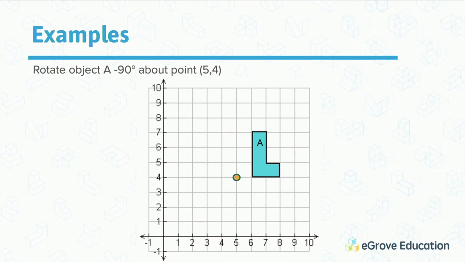Here are some more examples. An L shape, object A, and we want to rotate it negative 90. It's going to go clockwise about this object and end at that final resting point.